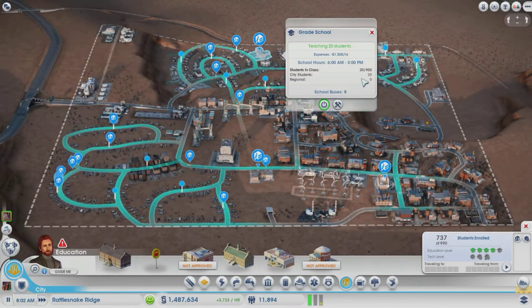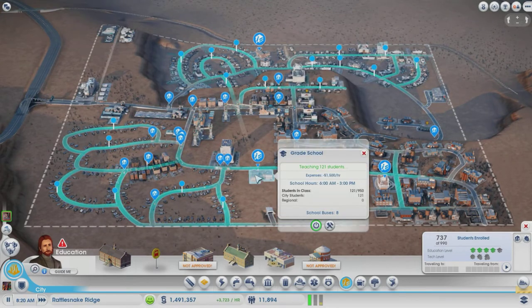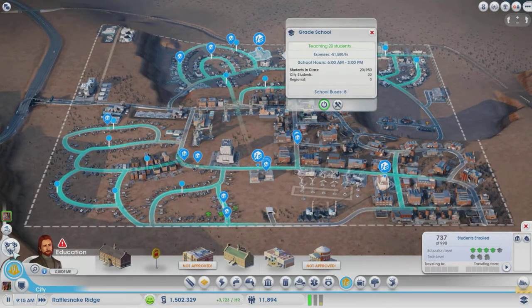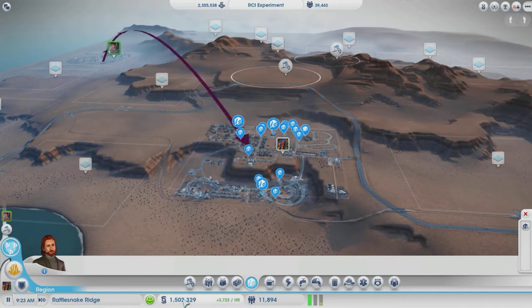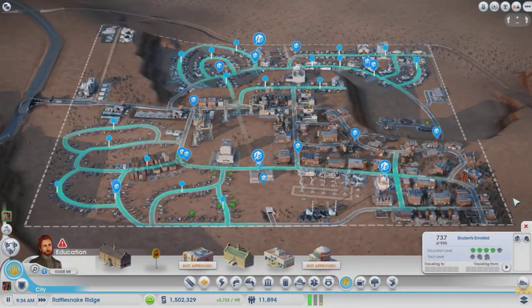Okay, that's how it works. I have 20 city students from my grade school for this one, no regional. Other grade school has 121 city students, zero regional. My community college has 234 city, zero regional. So I'm getting zero regional at the schools. But again, if I go to the region map and look at schools, it shows I'm getting 1,531 students from you. No, that's not true at all.